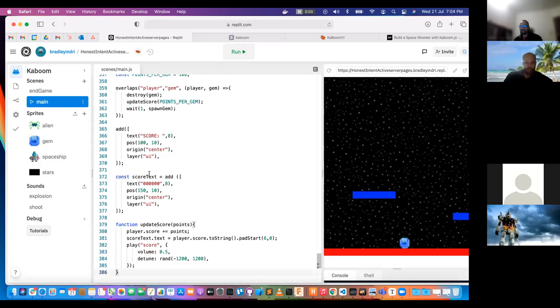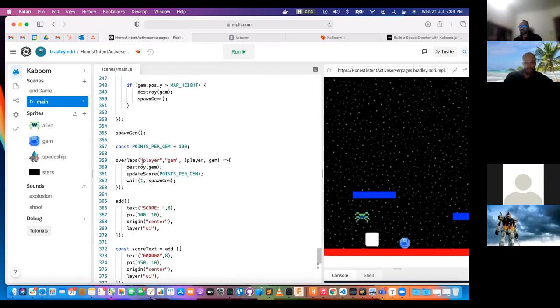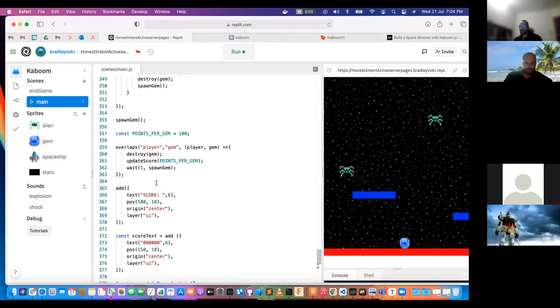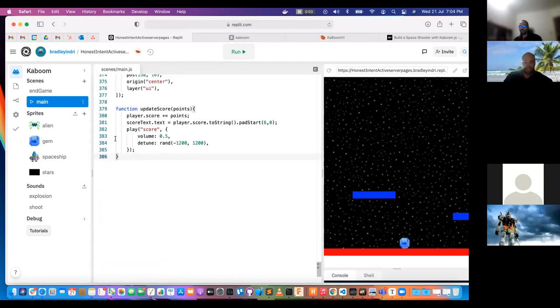So this is our update score function, which we call in our collision handler over here between a player and a gem. I'm just going to take out the sound here again because this gets a little bit crazy.